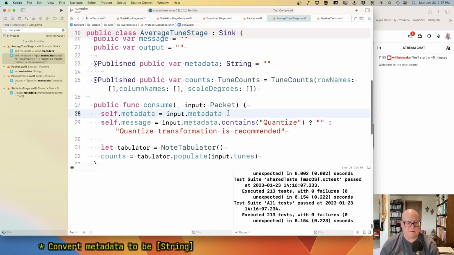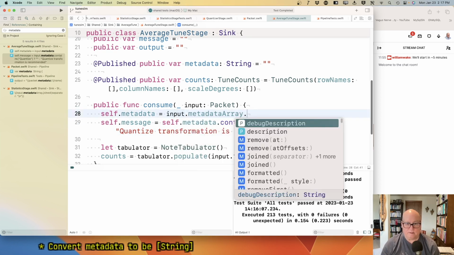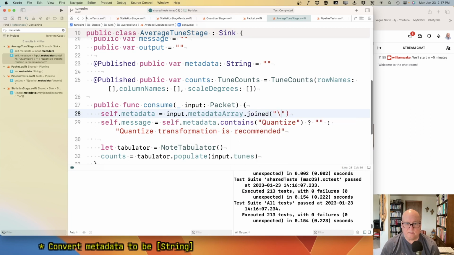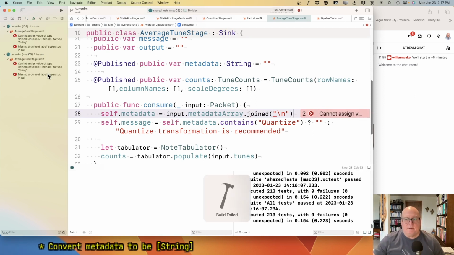All right, so let's make this self.metadata. And let's make this metadata array.joined new line. Okay, and I think that's it. Whoops.